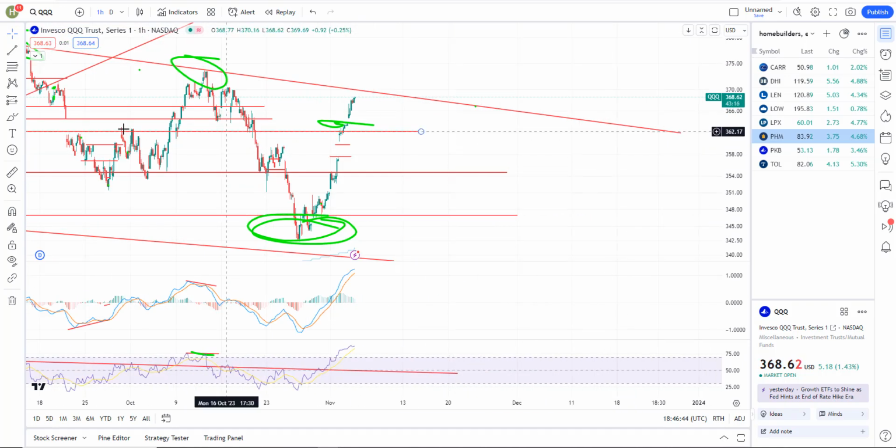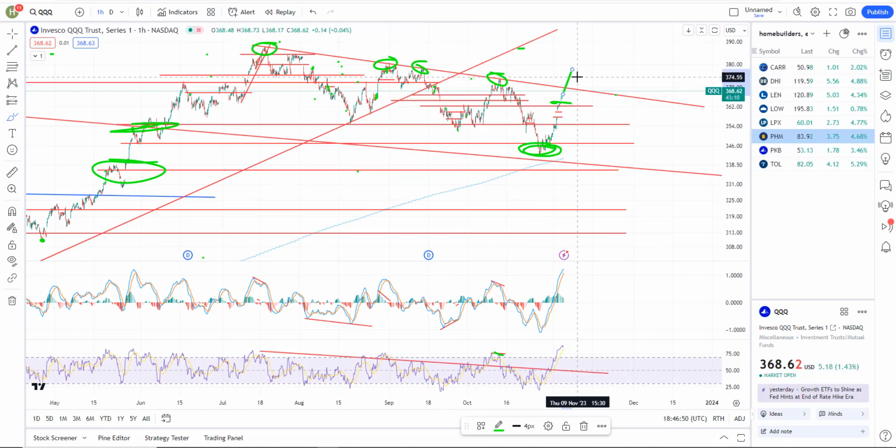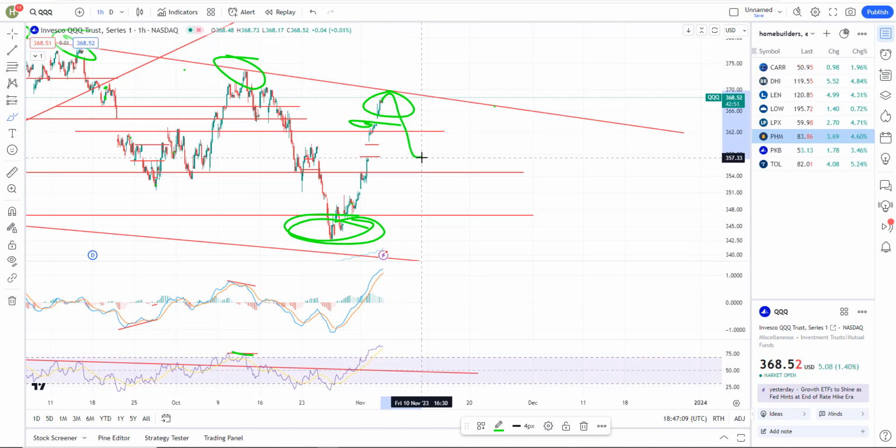All right. I think it's very probable. I can't say without a doubt we're not going to break this trend line. All right. If that happens, okay, we'll keep an eye on that. But I don't think it's going to be a straight shot. So I think it's very probable we get a pullback around current levels. Probably pull back to this 362 area as support. So I'd look for that. Maybe even come down and fill some of these gaps. Gap to fill right there at 357.